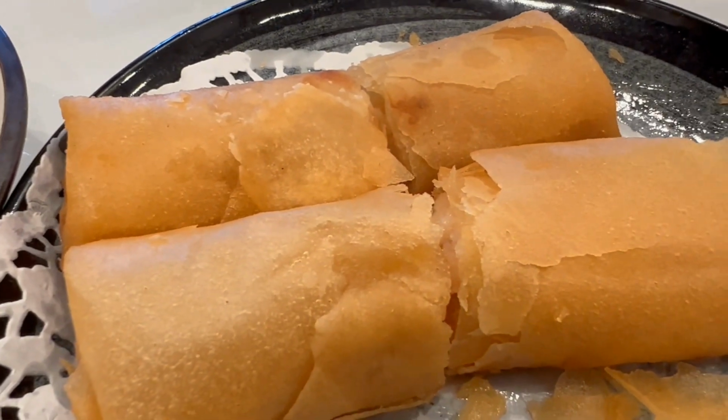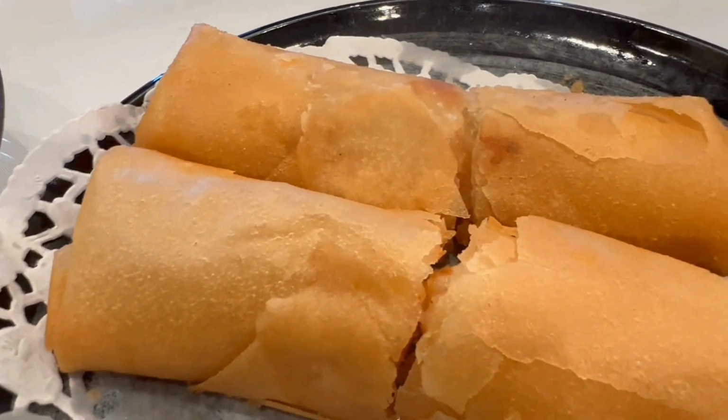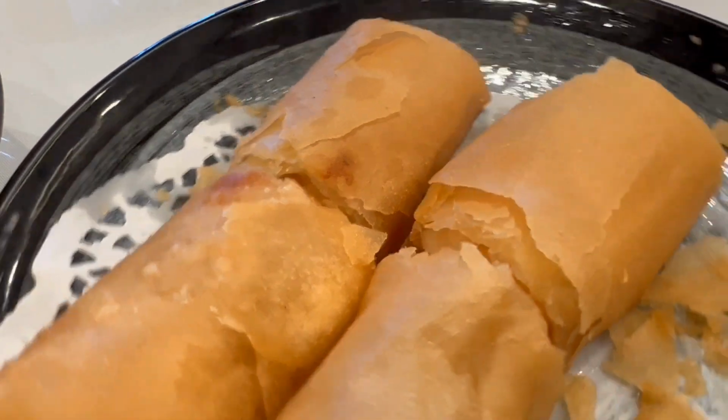So these are the spring rolls. You can tell they're really high quality because of the color. When it's nice and light like this, it means the oil is fresh. So this spring roll has all prawns. So that's a high-end spring roll. There's no meat, there's no other mixtures in there.